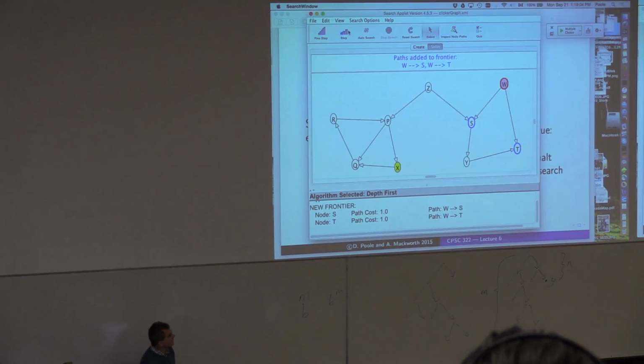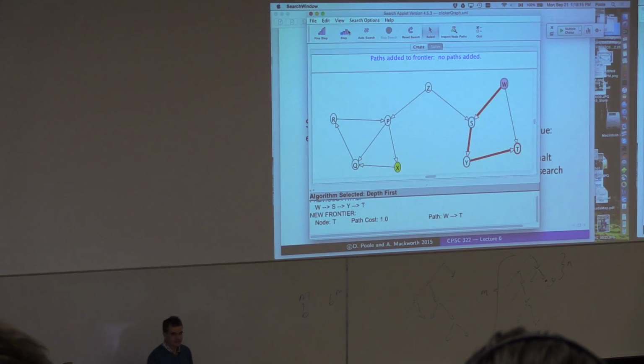We start with W, we go to S, then T, what gets expanded? Depth first search. S, what gets expanded? No, there are no paths on the frontier. We've stopped.